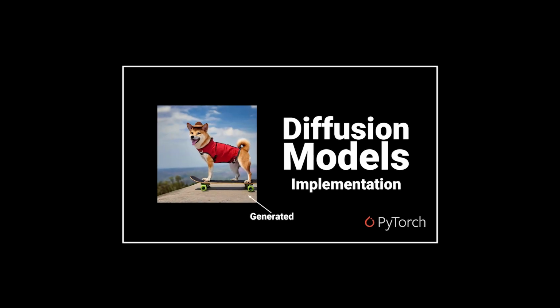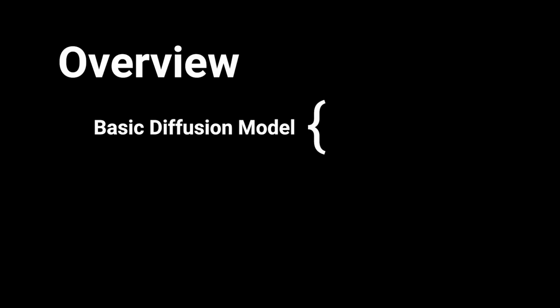Okay, so what is this video going to be exactly about? At first we are going to do a basic implementation of diffusion models in PyTorch. This will consist of coding all the tools for the diffusion process, so noising images, sampling images and so on. Of course we will also cover implementing the famous UNet architecture as well as the training loop. Then we will train this model on some dataset and look at the results. After that you have a great starting point to apply diffusion models to your own datasets.